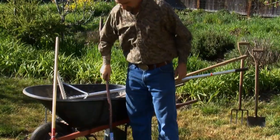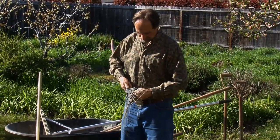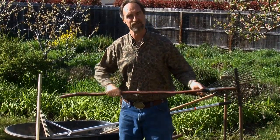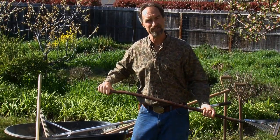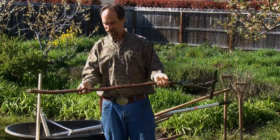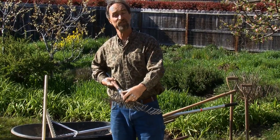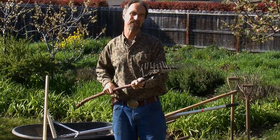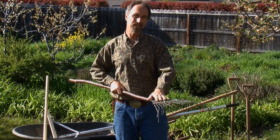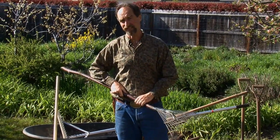This rake is made of metal with a reinforcement screw and a nice spring back, but the skinny pine handle snapped within a day or two of using it. So I got a nice piece of cherry wood, cut it to fit the rake as a new handle, and it has lasted for years — much longer than the original. A good quality rake with replacement handles can last almost a lifetime, really much longer than the bamboo one.